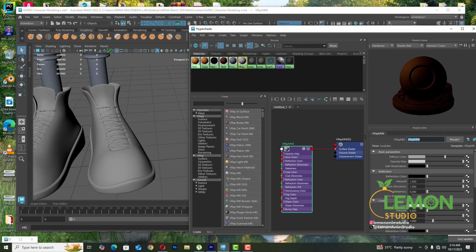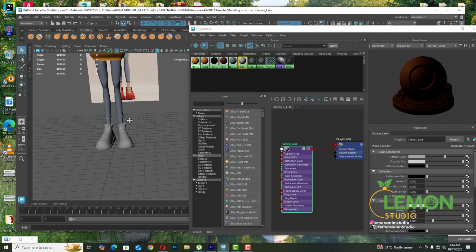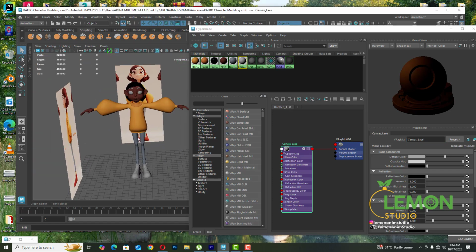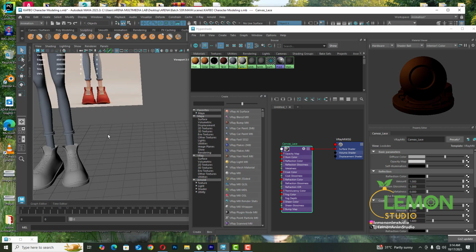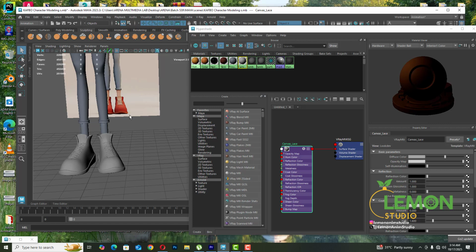I'll call this canvas lace. Canvas lace. And we're going to be using for now, probably I'm trying to stick to what we have except for the skin color, because we are Africans, and we're proud of what we have, proud of our skin.